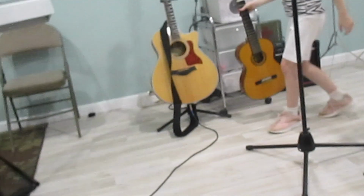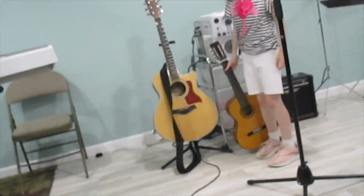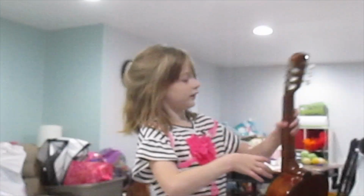Yeah, guys, she's learning guitar. She doesn't know very much, so. Yeah, I only know C chords, I think it is. And a C chord that I don't know. But guys, it's my guitar. And as you guys see, it looks kind of like our dad's. As you can see, it kind of looks like it. Kind of. Not really. So yeah.